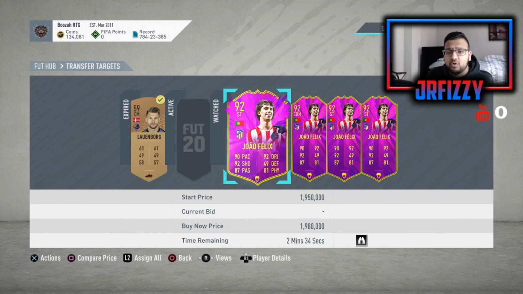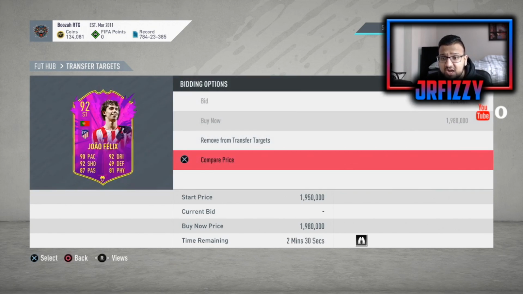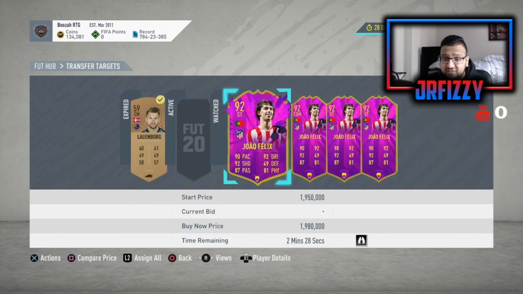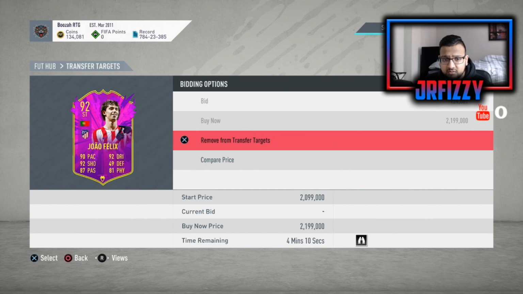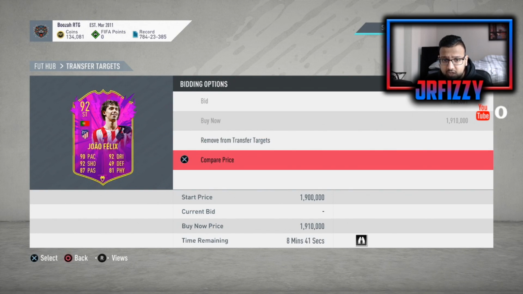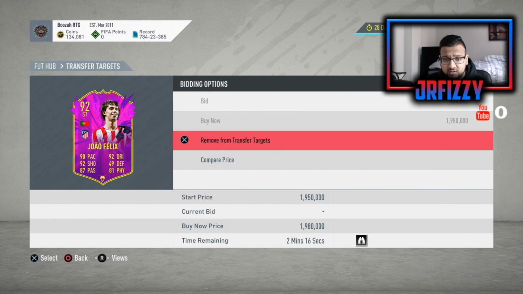Now, when you have your 4 cards, what we're going to do is you want to click on a card, go up, down, really fast on every single card. Up, down, up, down. That's what you want to do. You want to go up, down on every single card really fast, until the servers get laggy, basically.